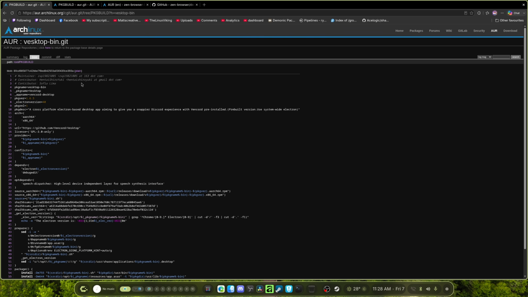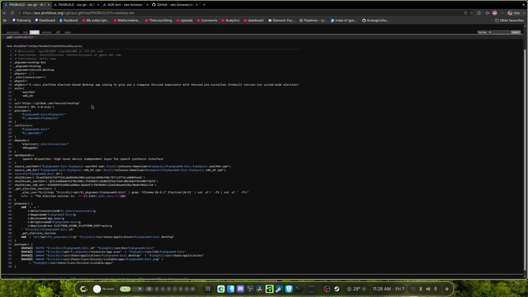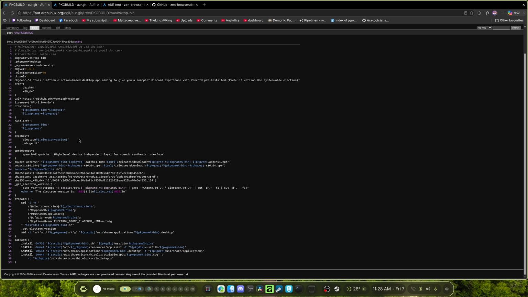Oh my God, that email. Jesus Christ. So this is from Sophia Lima, or Lama. I don't know how to say her name, but there you go. Package name, vesktop-bin, so on and so forth, cross-platform. This is the URL. It doesn't install anything sketchy. It grabs Debug, gedit and Electron. That's all it needs to grab. And then, of course, the other depends are optional in case you wanted advanced support.